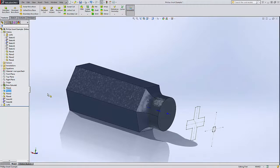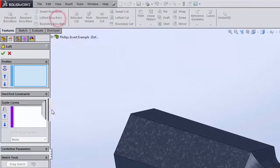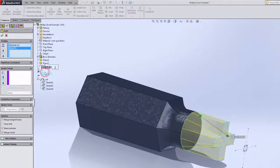Okay, now we're going to make another loft. Go from lofted boss base. I'm going to go in here and go to this loft one. And I want sketch four. And I want it to go to sketch five.